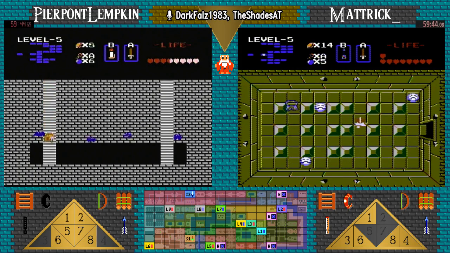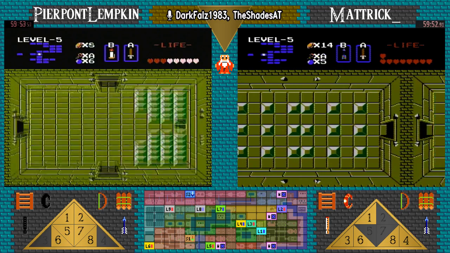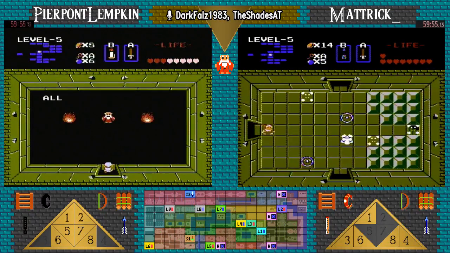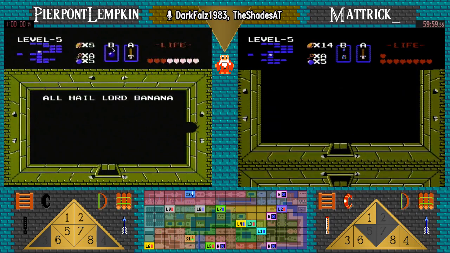The problem with Matrick, though, is he's probably going up the entire upper section of the map to look for that Triforce. Yeah, that might cost him, but at the same time, it might have a better chance of leading him towards the item, which could pay off. All hail Lord Banana. Yeah, we have decided not to do that today.